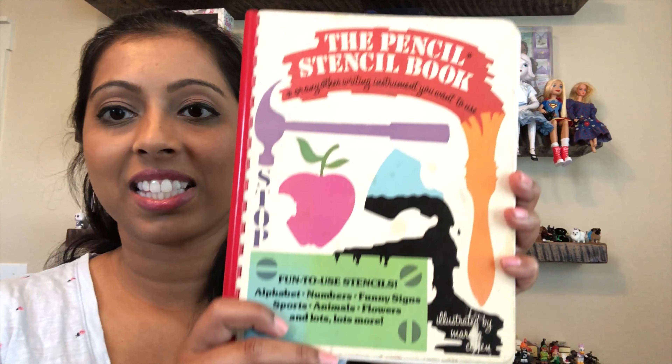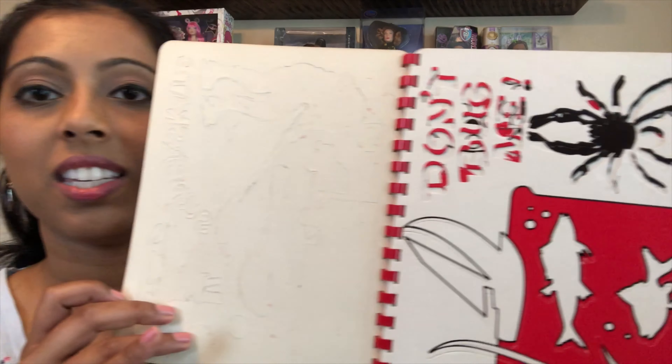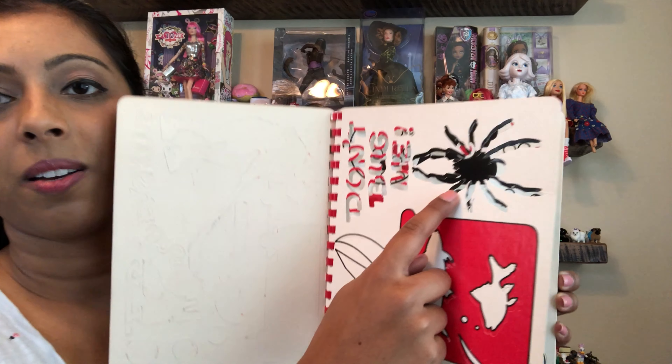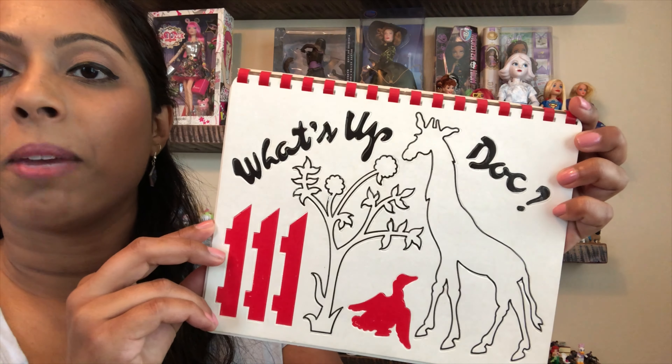The first thing I have here is this book — it is a stencil book, as you can see. This is the front and this is the back. It's from 1981 and it was put out by Random House. I did not look this up to see what the price was, but I thought it had some crafting potential. We have a spider here, so maybe Halloween, and then we have baseball, Valentine's Day cutouts, and some alphabet stuff. I may list it to sell, and if it doesn't sell I'll be happy to keep it and craft with it.